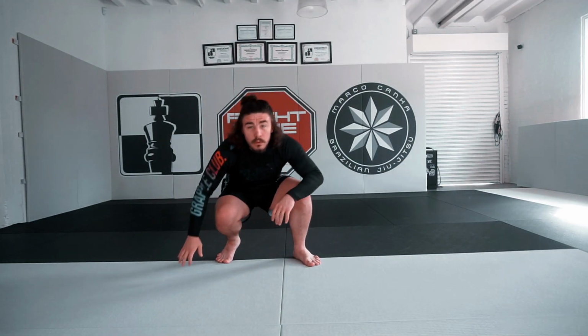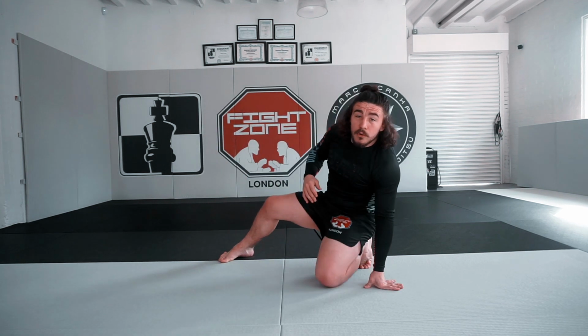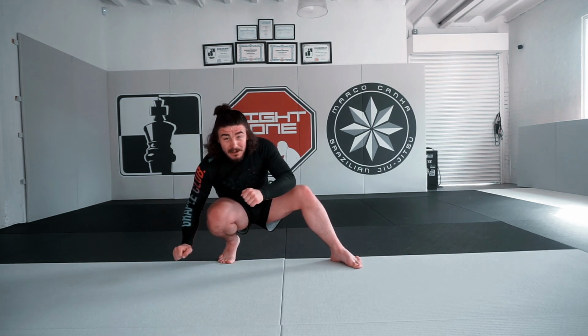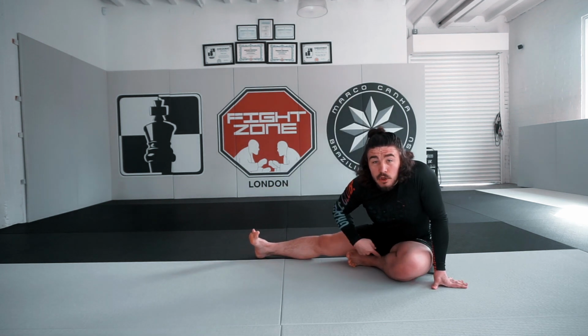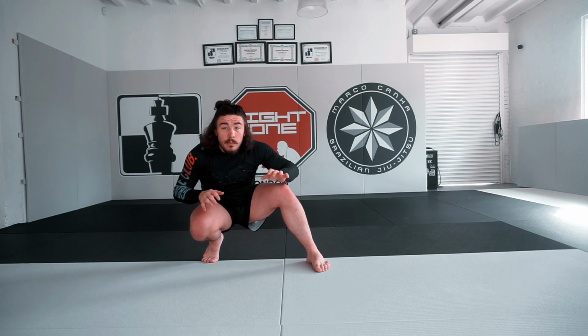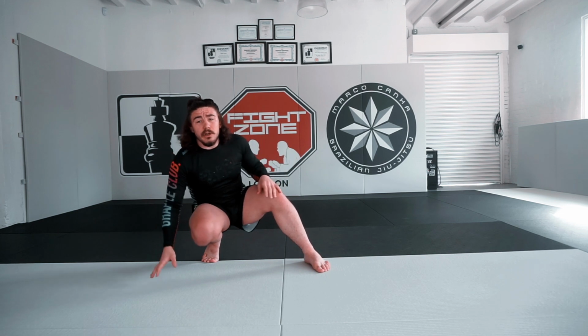First one is nice and simple. You have your one leg up, one knee down. We're going to change sides, drop your knee on the floor, switch and drop. As though I'm coming up to pass with a knee slice, I drop my knee, but then I'm going to come back in order for me to pass around the guard or behind it. If I switch towards this side, I clear the hook, sit my hip to the floor. So post your hand, sit your hip down, and then use that core and your heels to pull you back up. Change sides, sit. So again, I'm able to defend against the sweeps, I'm able to balance in all different directions. My hips again used to move it.